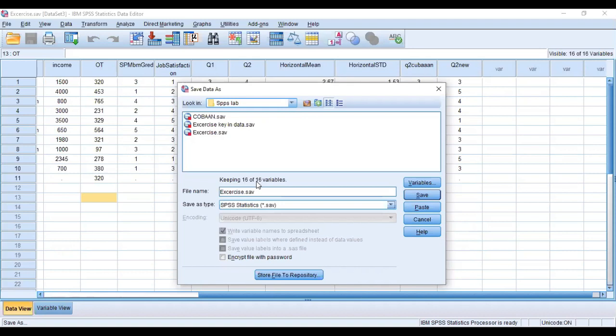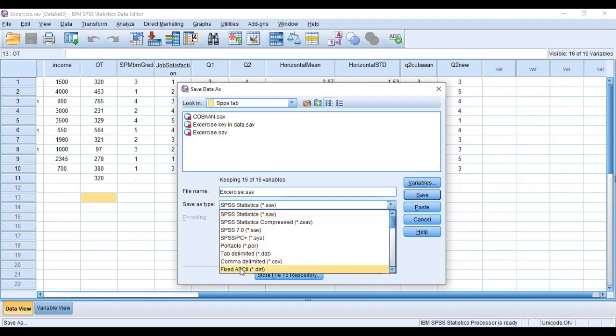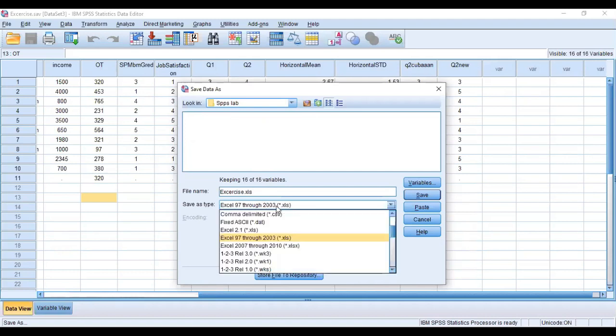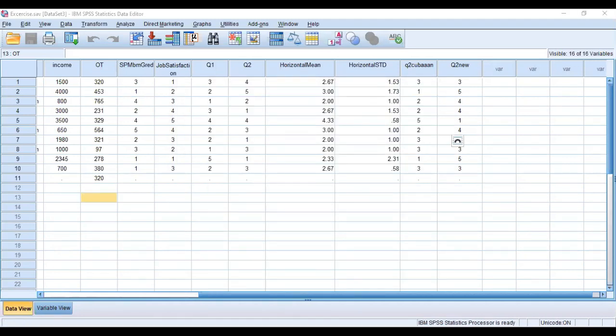So you just make sure you have one folder for SPSS. Okay? If you want to save in Excel, also can. You just choose Excel. So later on you can open in Excel file. No problem. Okay? Done. So my class is done.